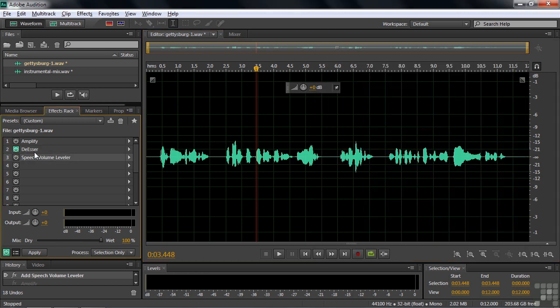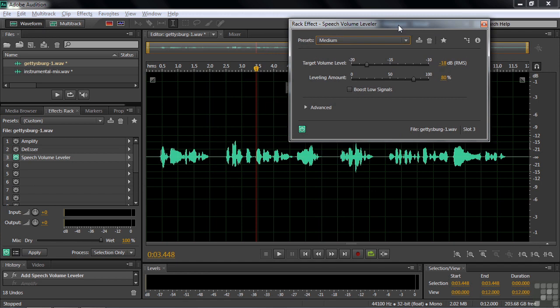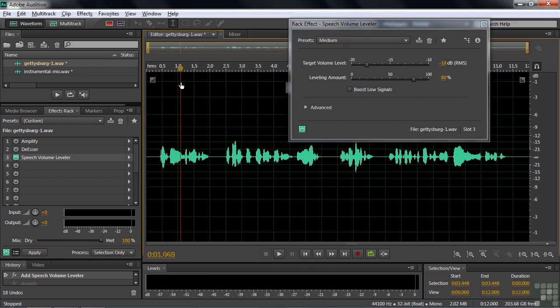And then here's something called the speech volume leveler, and I'm here to say I don't really see that this is of any value at all. It just doesn't seem to work. The purpose is to help level out a dialogue, plus remove background sound. But to me, it makes the dialogue kind of waver. It sort of responds to dips in the dialogue by overreacting to it. And then when it gets to quiet passages, it actually kind of boosts them for a moment. So it's kind of awkward. So when you get to the quiet passage there, just listen to it for a second.